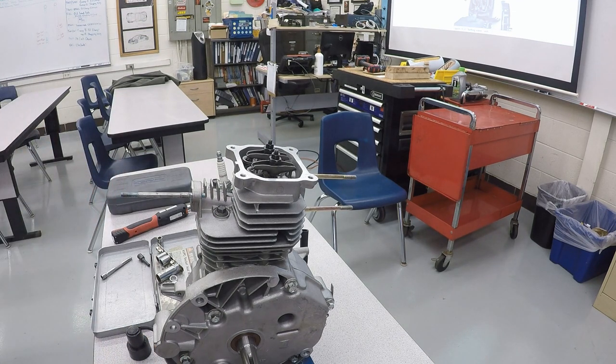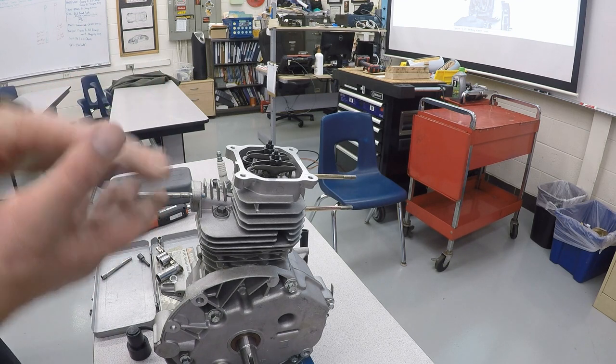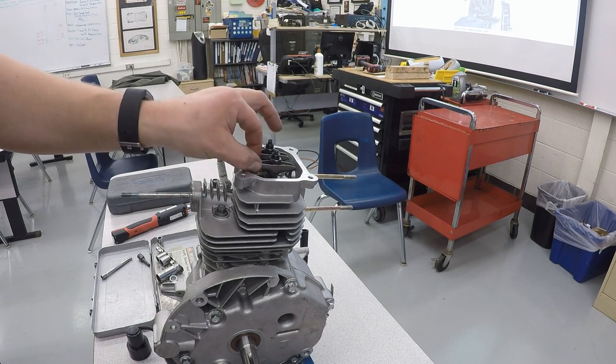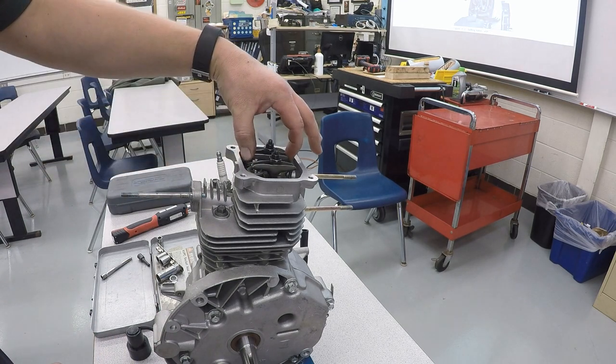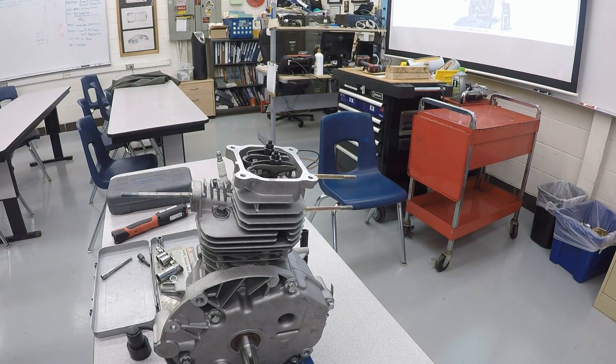Now the reason we want a little bit of valve lash is because as the engine heats up, the metal's all going to expand slightly. And that's going to allow everything just a little bit of movement so that it's not pushing on the valves and holding them open while it's running. So there's a little bit of play now, but once the engine heats up, that'll go away and the engine will have the tolerances that it's supposed to have. So that is setting up the valve lash adjustment.